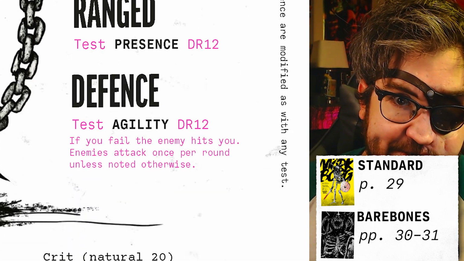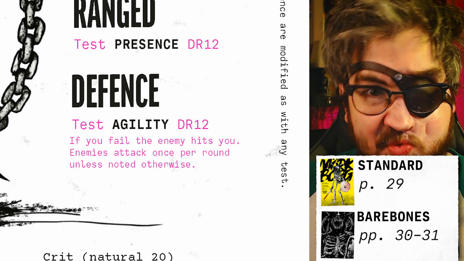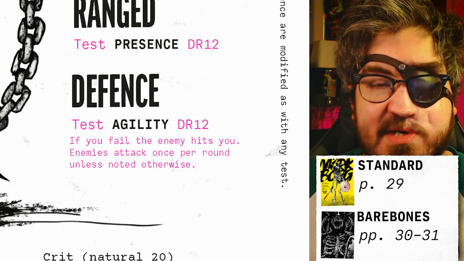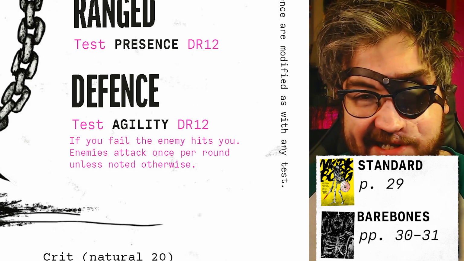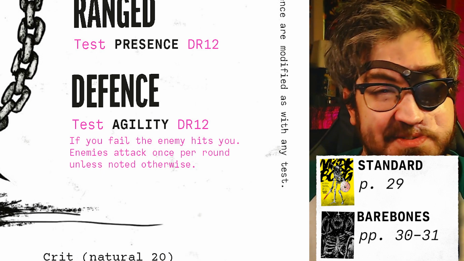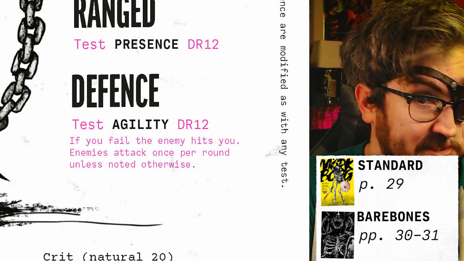Now, enemies on the other hand are assumed to hit unless players succeed on a defense test of typically 12. Think of this like they're always making saving throws. We're taking a roll away from the enemies to see whether or not it hits and just assuming the bad stuff is going to happen, right? Putting the burden of proof on the players actually does help to speed up combat.